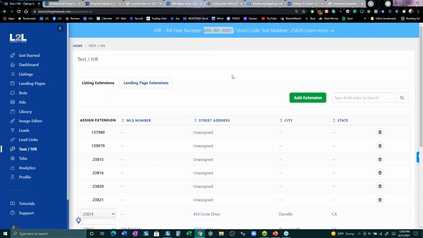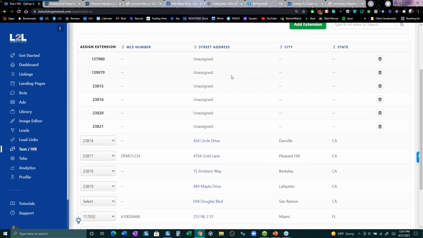So when you come to this page the first time, there's a button that asks you to subscribe if you want to get the text codes. And you actually get 10 codes, and those codes stay with you. So if you sell a property and you printed a sign rider, you can reassign that code, just like this, to a new property, so that you can use the sign rider on a whole other property, and it's still going to work for you.